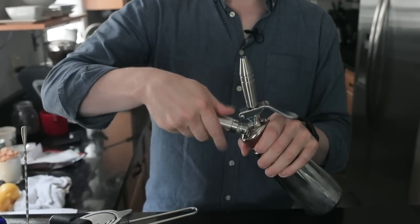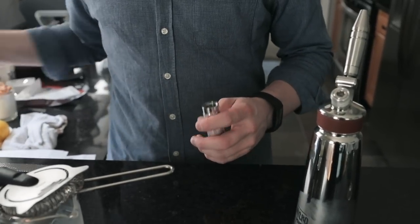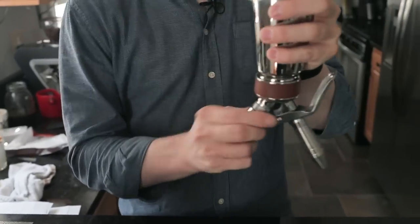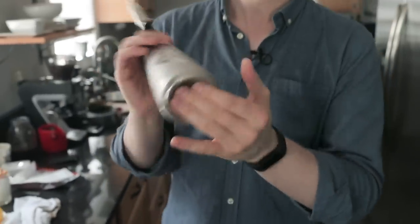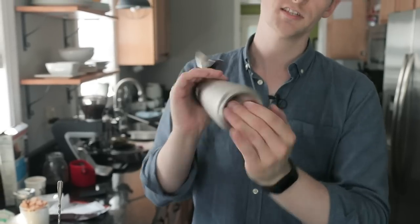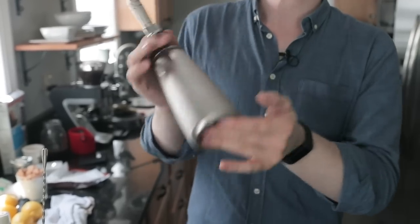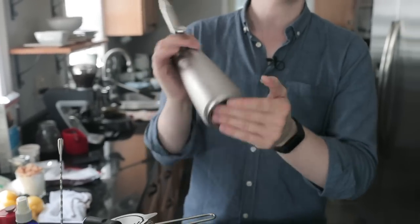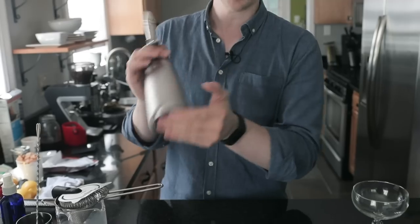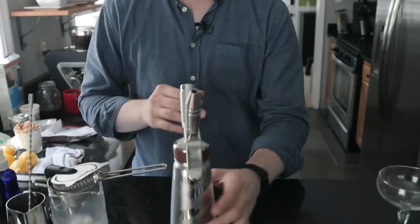The last step is to grab our gas cartridge and charge it up — just as before, tip the whole Nitro Press upside down, screw it in, you'll hear it fill, and then give it a shake. I'm going to shake this for about 30 seconds and then set it aside while I prep my glass. The garnish on this drink sounds complicated at first, but it's really about maximizing the aromatic components. You have creamy richness from the bourbon cream, a little alcohol, plus cold brew coffee — really good flavor, but it could use a little boost in aromatics since it's cold.